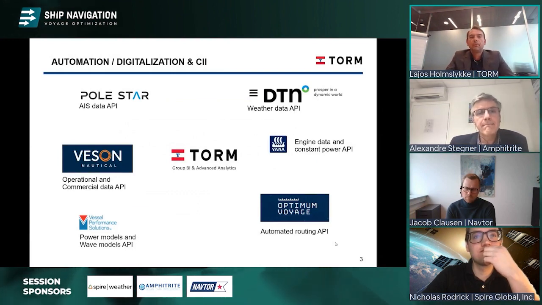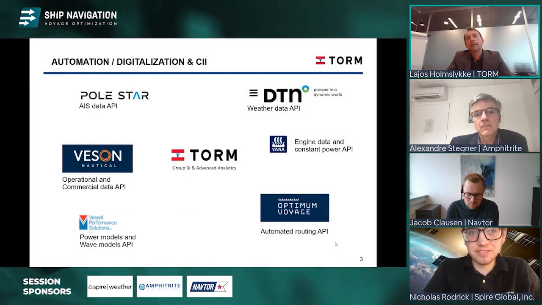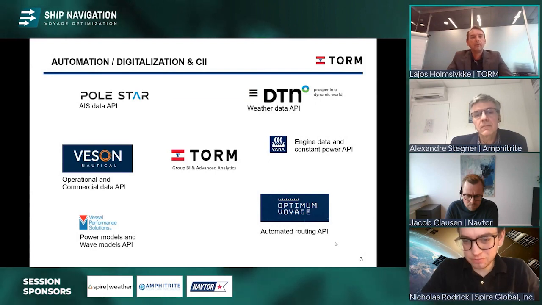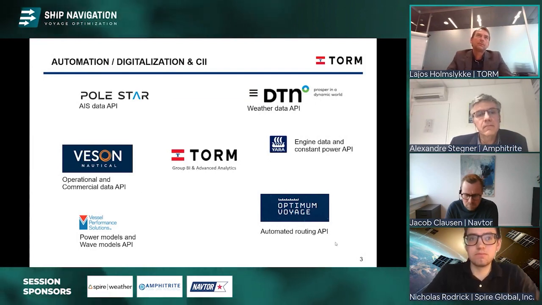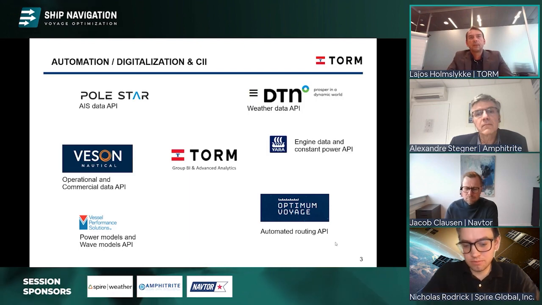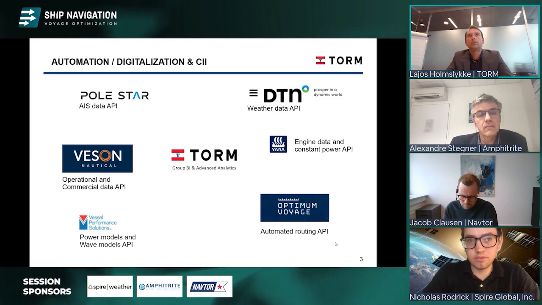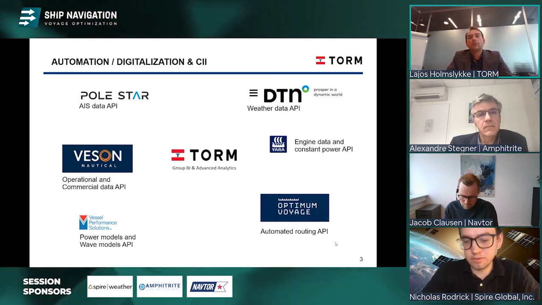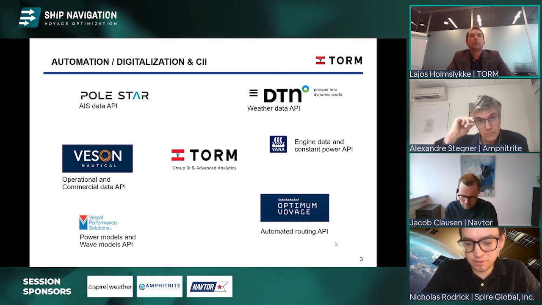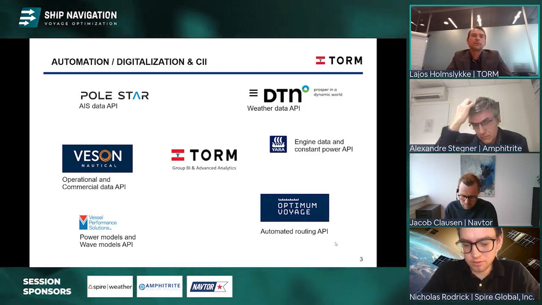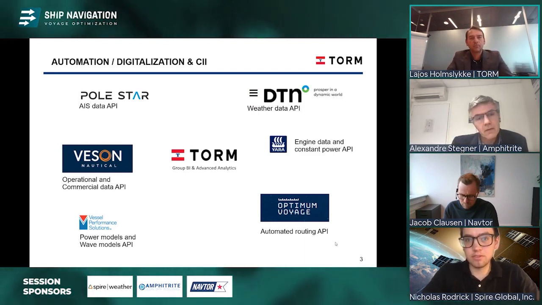We work with many different suppliers in our routing optimization teams. And the criterion for all of these suppliers is that it has to be API available, because as you can imagine, if you want to automate a lot of things, you cannot have PDFs or phone calls or manual emails in this process. So all the partners we work with in all our optimization and digitalization are API driven.